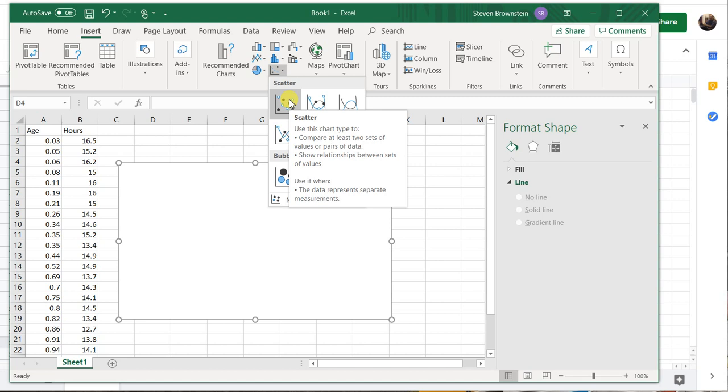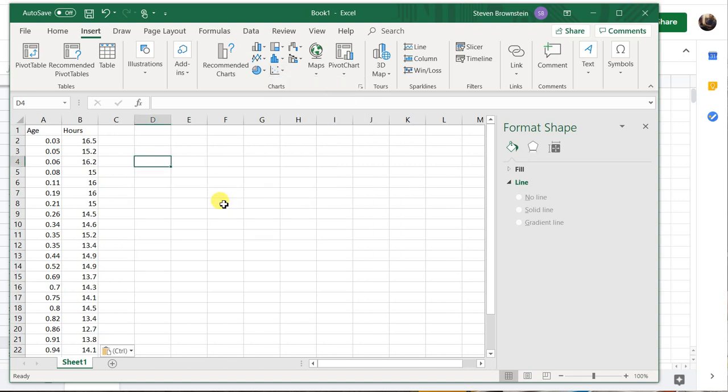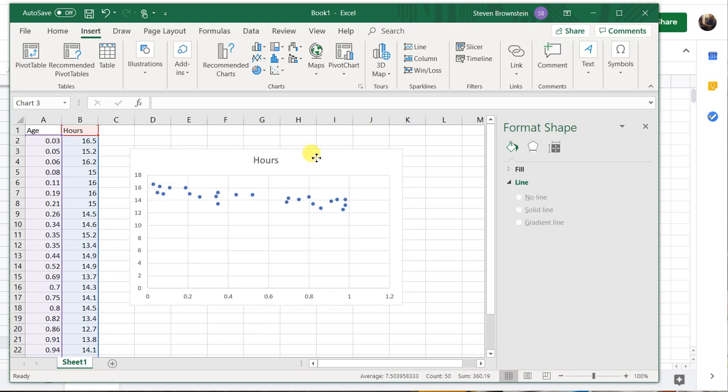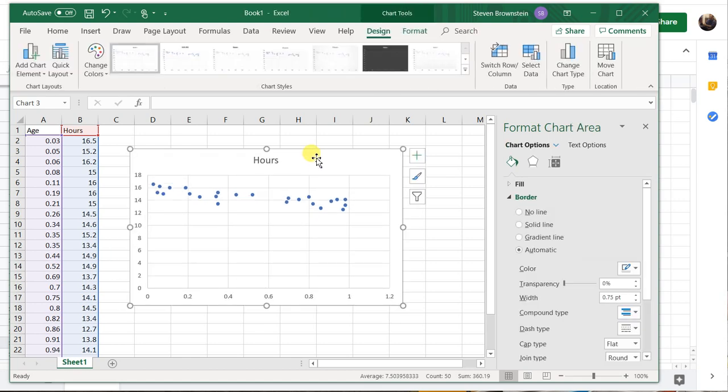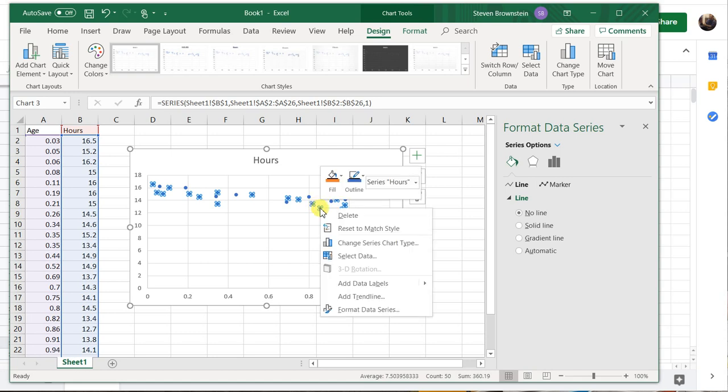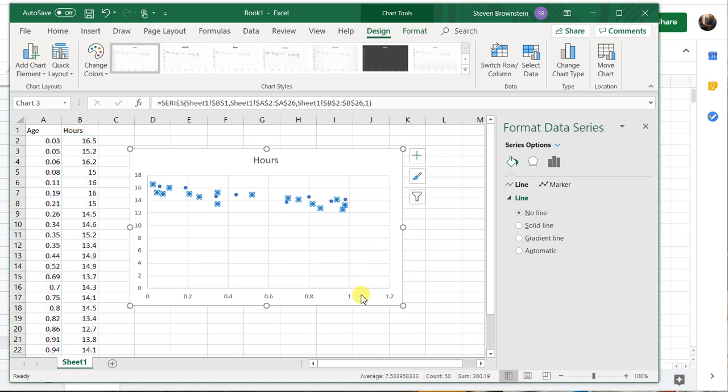Now I can already see I made a mistake, right? It's blank because I didn't highlight the data first. Highlight the data. Then we're going to insert a scatter plot. Looks a little better, right? Okay, and then we need to add the trend line. In this case you can click on one of your data points to highlight your data, and then right click, and we want to click on add trend line. So right click on your data points, add trend line.